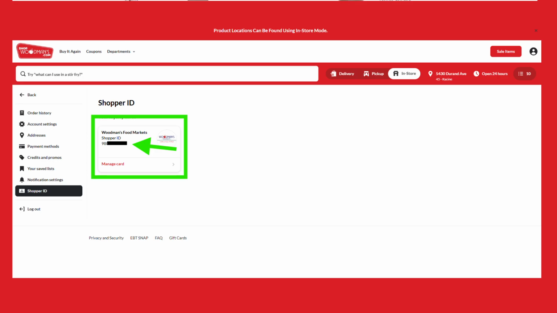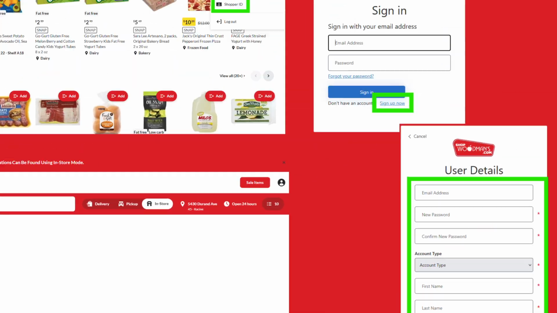The number one purpose, obviously, would be at the checkout lane. When you check out, you could give the cashier that number. They could type it in. It's probably easier to have the app, and they can just scan it directly from the app, which is what we will get to next.